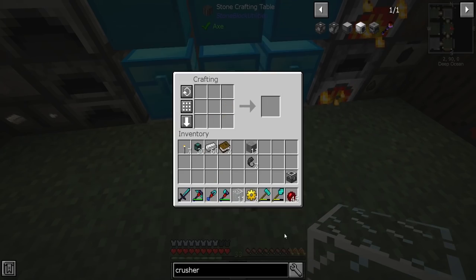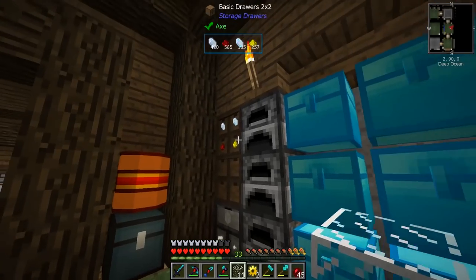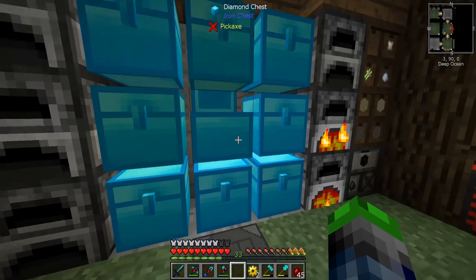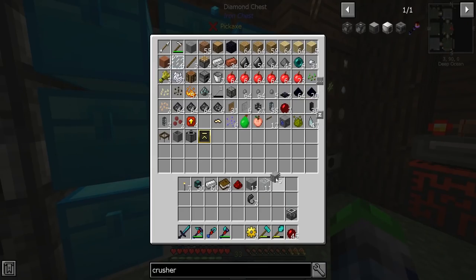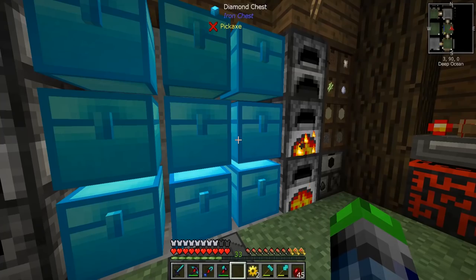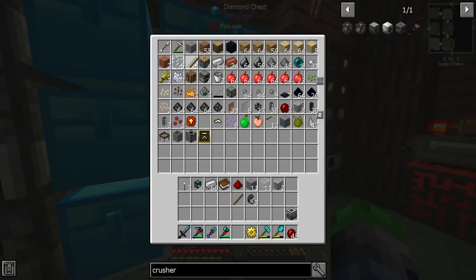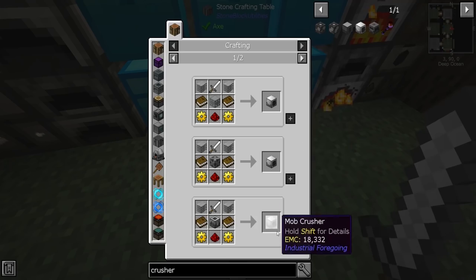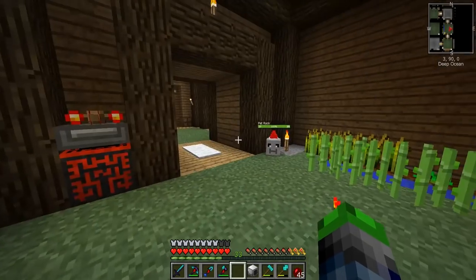Okay, so we need redstone, which we have over here. We need to move that. Where did our plastic go? There it is. Got two of them. And then was it a sword? It is a sword. Let's go ahead and grab that. We'll make one sword. Like so, and then, boom. Okay, so we got it.